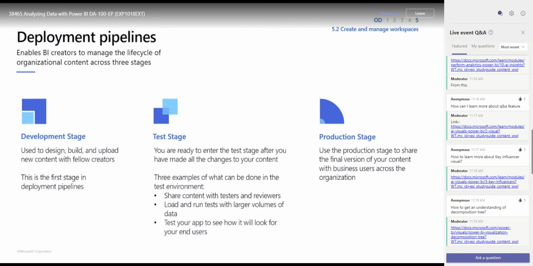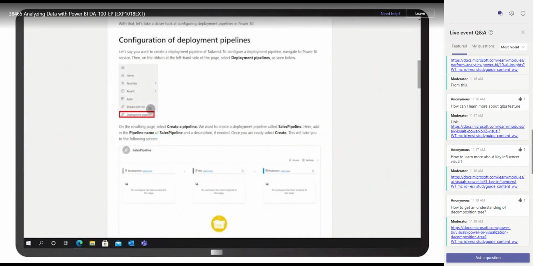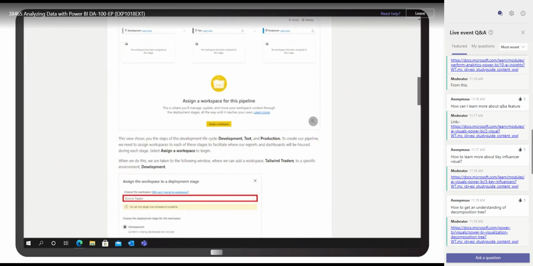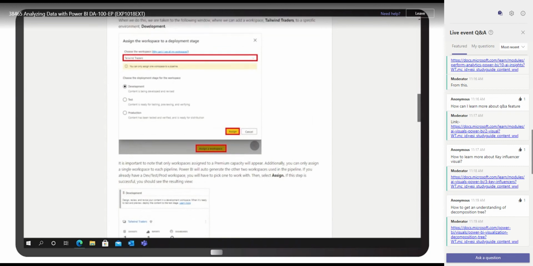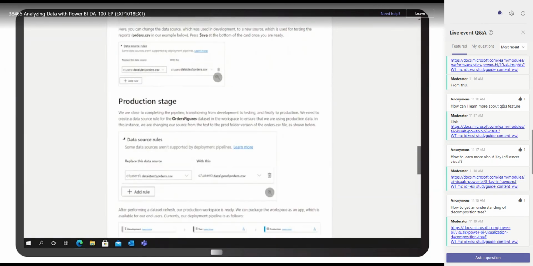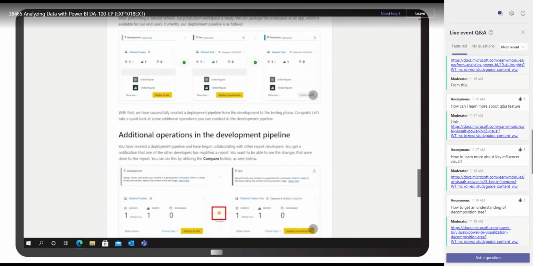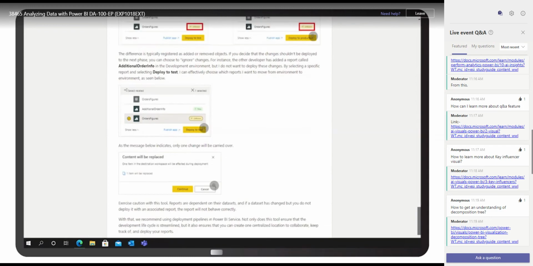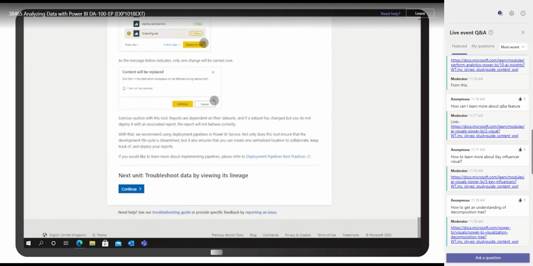If not, just be mindful of that. So again, when you look at configuration of your deployment pipelines, you can define what kind of stages you want to control and how you go about doing that. And that is something you can read through and tune to your specific likings and your specific business requirements.